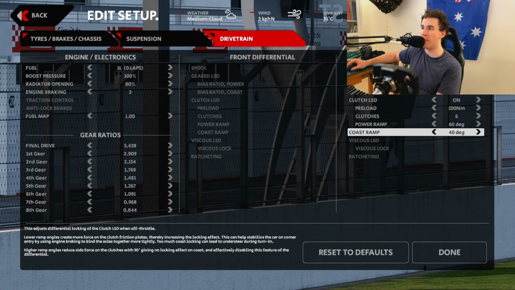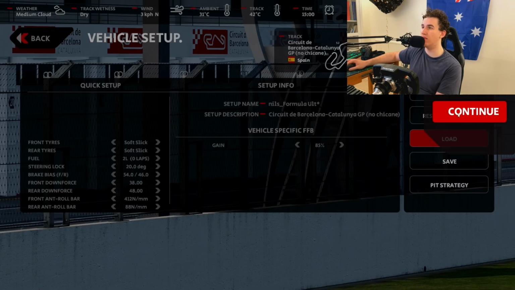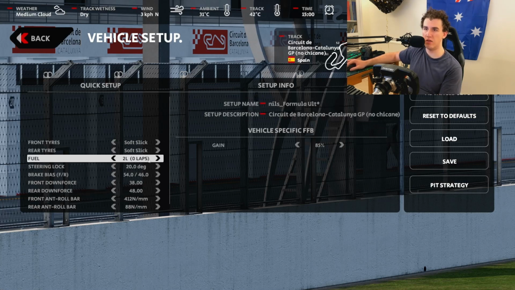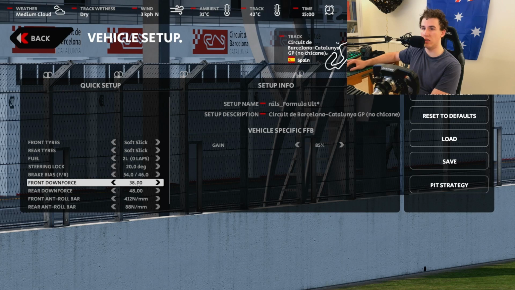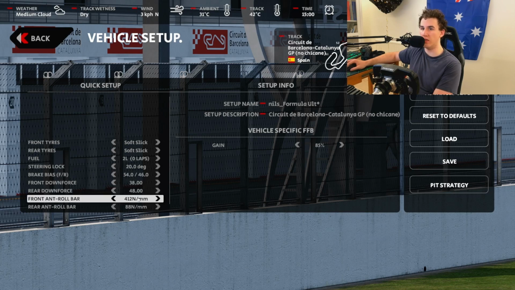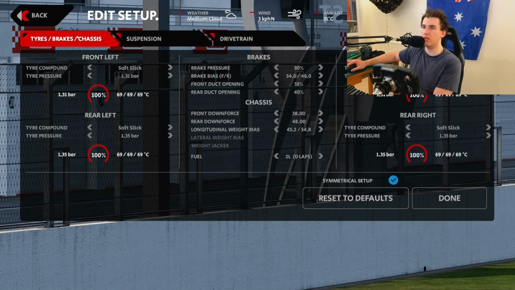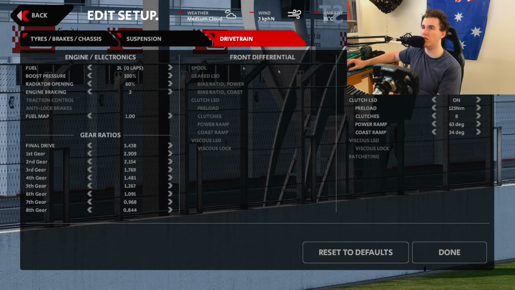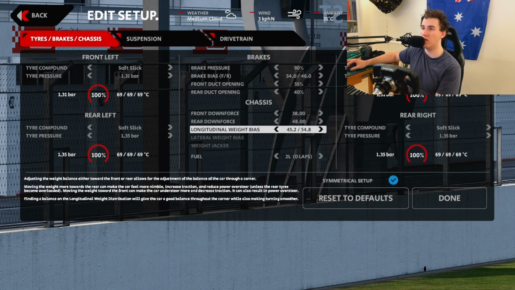But if we load up Nils's lap time, which is here, you can see he uses 2 liters, not 1. He has 20 degrees. He uses 54 brake bias, uses a lot more rear downforce than front, and the front roll bar is quite a lot stiffer, and the rear too. So if you check his setup, you can see the tire pressures are not tuned a lot. Ducts, I believe, he has tuned a bit. Brake pressure he has tuned. The weight bias, maybe he has tuned, I don't think so.